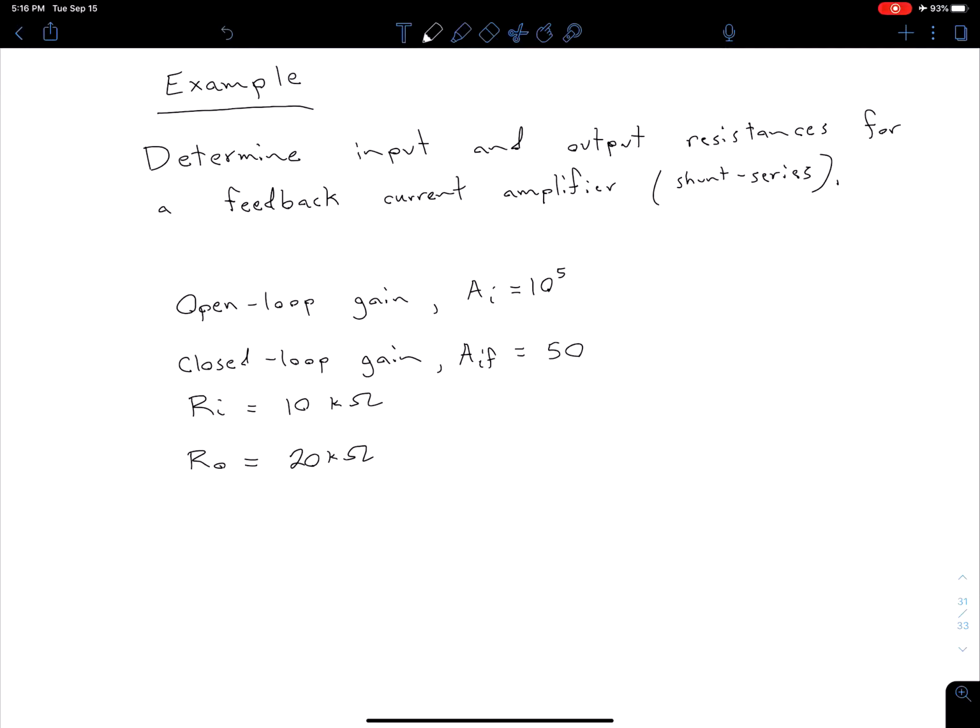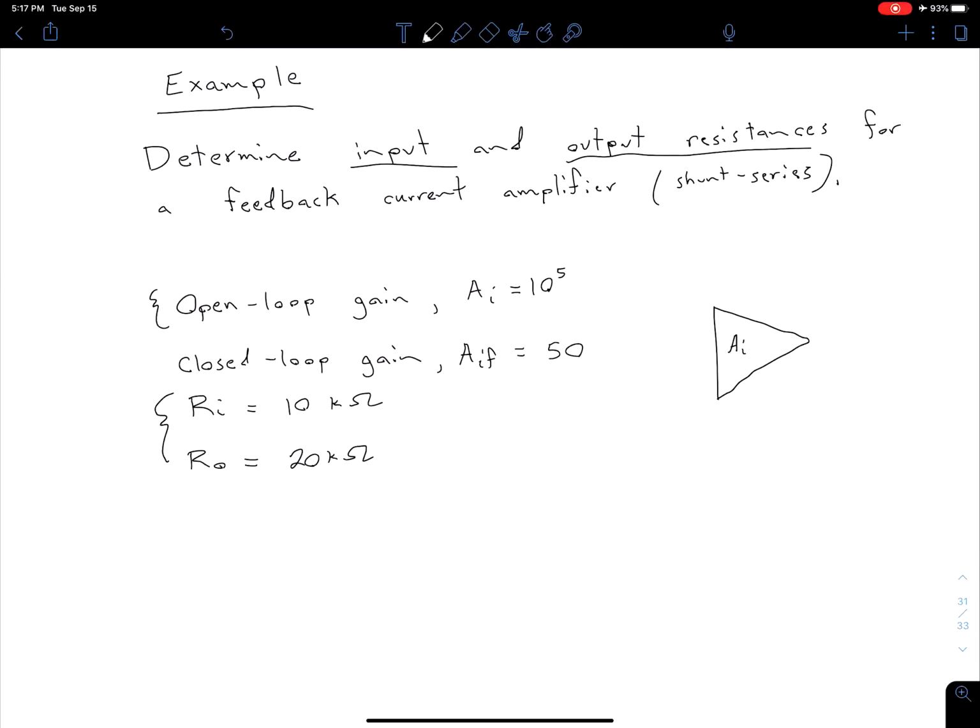And for the amplifier, we know it has an open loop gain of A sub I equals 10 to the fifth, a closed loop gain of A sub IF equals 50, an input resistance of 10k ohms, and an output resistance of 20k ohms. So note that these two resistances, as well as this open loop gain, correspond to just our open loop amplifier. As we saw in our simplest diagrams, that corresponds to this A sub I. And of course this A sub IF corresponds to once we've incorporated the feedback with the beta, and ultimately the input and output resistances that we're looking for correspond to once we've implemented our feedback as well.